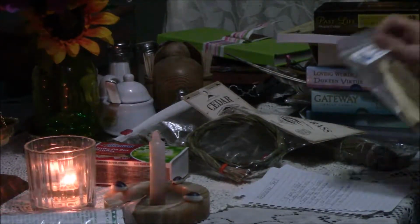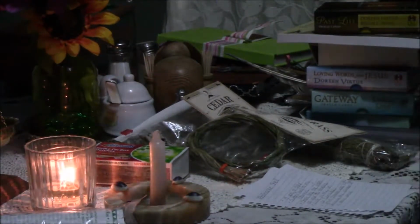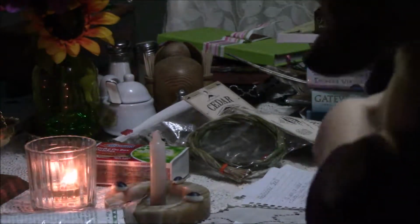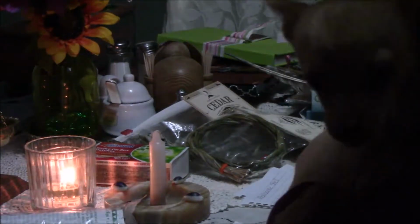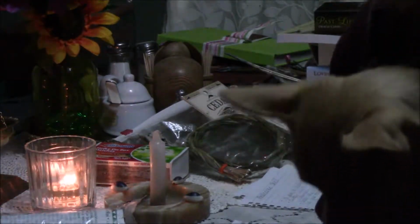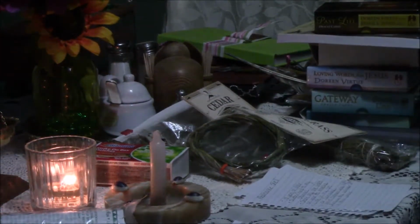Oh, bless you, little Sashi. Oh, bless you, bless you. Hi, Belly, my puppy, Roonies. You gonna say hi to everybody? Let's see if I can get you on camera, unless you're too wiggly. You gotta hold still. Look at the camera. Sashi. Are you looking at your sister? Is she jumping up here too? Say hi, everybody. Okay, go play with Sissy.